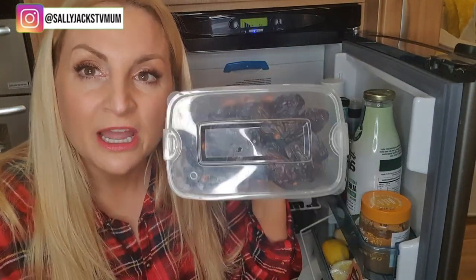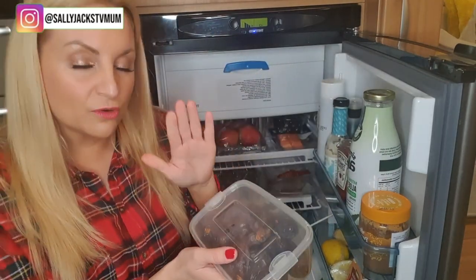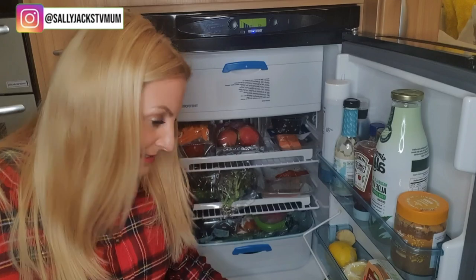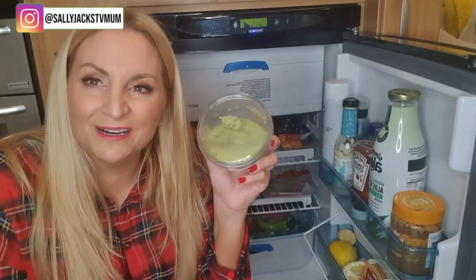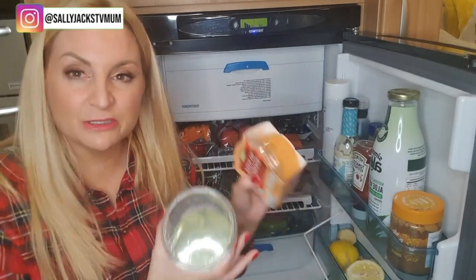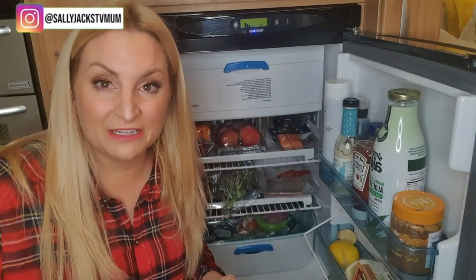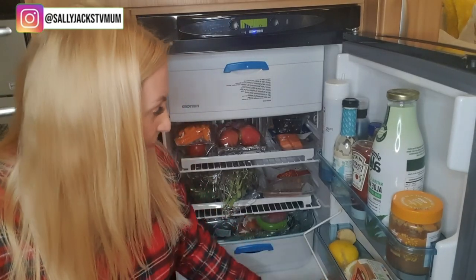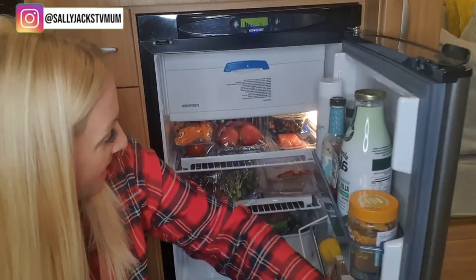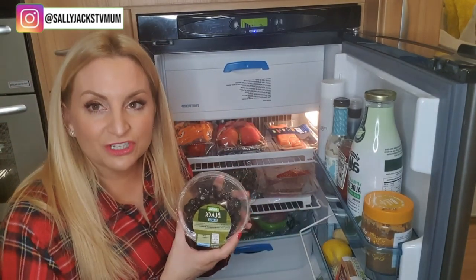On the bottom shelf I've got a big box of dates — I really love dates but I've got to be a bit careful because they could set my tummy off. I've also got guacamole, which I love with red pepper hummus as a dip when I come off air and I'm a little peckish but not ready for dinner. And of course I've got the other pack of olives. Now let's delve into the main fridge.